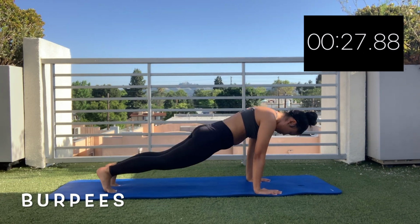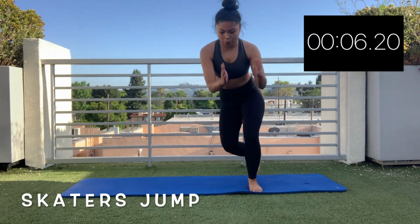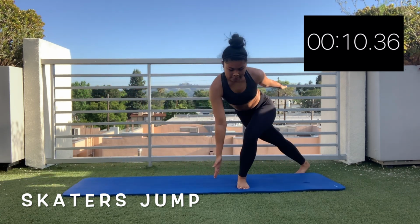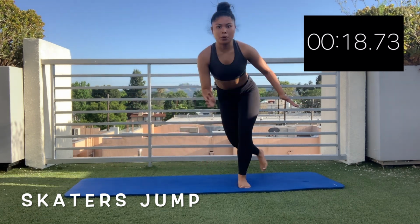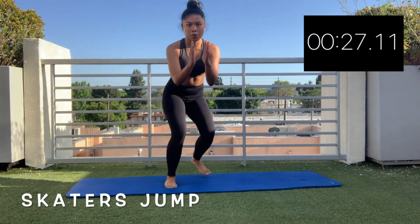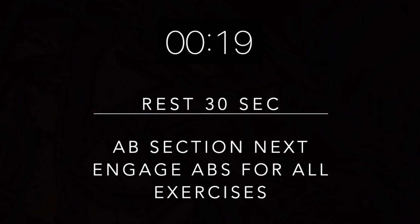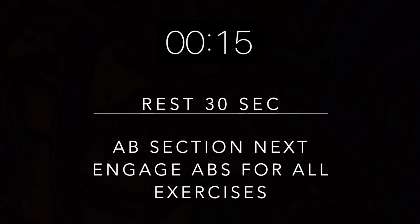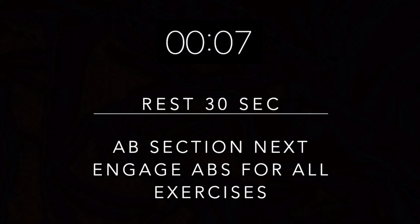Skaters jump in 3, 2, 1. Single leg stretch in 3, 2, 1.